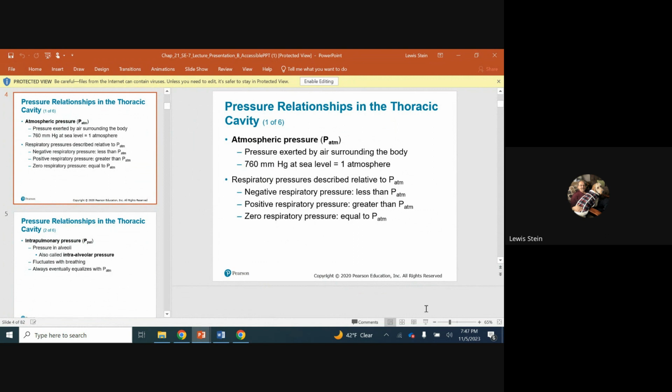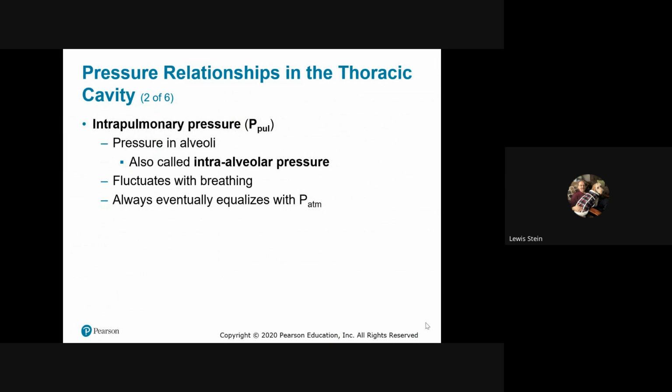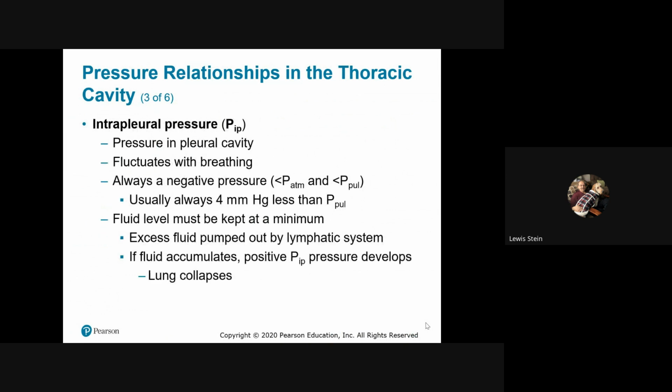This is what you're seeing when they're talking about the pressures. Not a whole lot else to it. There's a certain amount that fluctuates with breathing, as you can see, and they go through a lot of this. It's usually on average about 4 millimeters of mercury, based on the residual air that stays in the lung, that little bit of moisture that keeps them continuously inflated, and just the nature of the anatomy. And fluid is constantly removed. The whole idea is we don't want any extra fluid or alterations of pressure because it's such a fine balance. 4 millimeters of mercury isn't a whole lot.